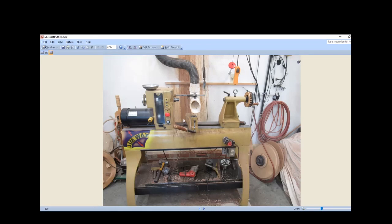On the Powermatic, the only on-off switch was over here. When things started going bad, you had to reach around here and shut it off or change the speed or whatever. And I didn't like that, so I put in a remote on-off switch. It's down here. And I have 3 plugs here, phono plugs. This is actually plugged into there so that I can unplug this, or I plug it in and then that becomes active too. So I can turn it on or off from either place. There's another hole under here.